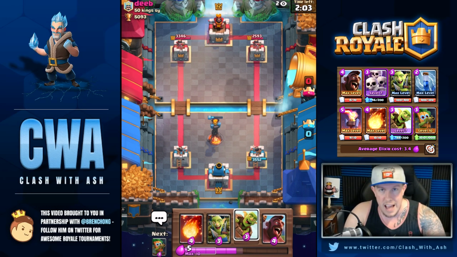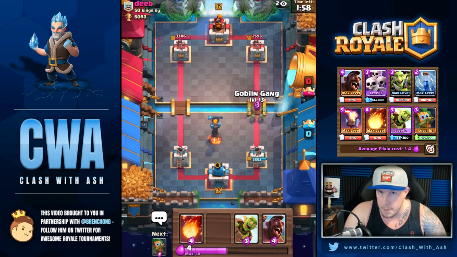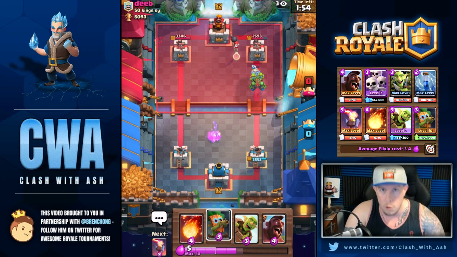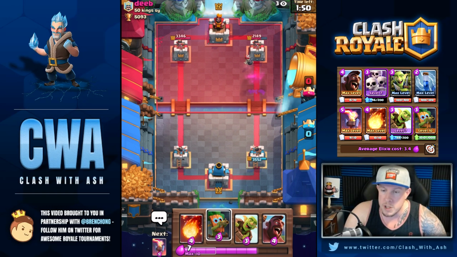If they use their zap or their arrows or their log against your Skarmy, then play your Goblin Gang. Don't play them at the same exact time though, because then you're susceptible to one spell taking out both of your swarm units. So here again, we're just going to chip away.